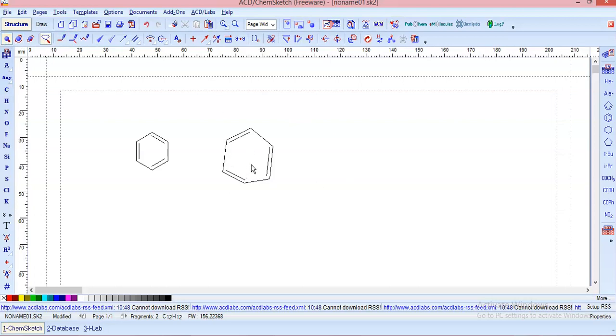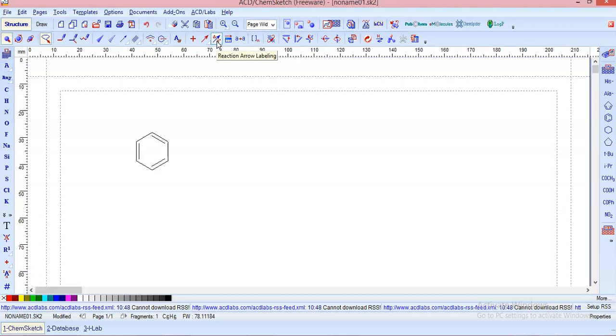In order to make it correct, I am going to use this select tool, and click over the structure, and then, as I said, click on clean structure, then this structure will be easily arranged. You can increase or decrease the size of the structure depending upon the need or the picture requirement. So select it and you can delete it.